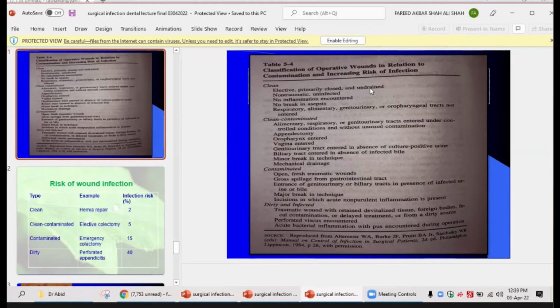Osama and others, is it clear to you, or do you want me to tell you more about it? Because this is important. Now I want to concentrate more on this, because this is the role of antibiotics in surgery. Should I repeat, Osama? Yes, doctor, please.